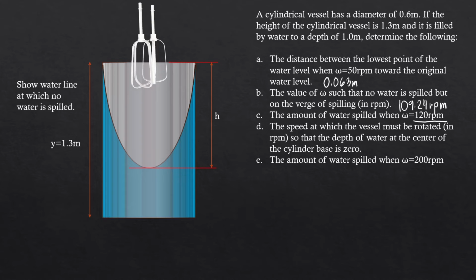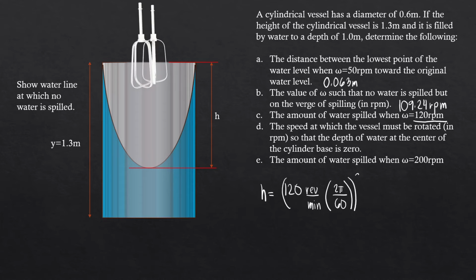By the way, to determine if it's right here or at the bottom or just at the tip, you need to solve H. Now let's try to solve H. We have 120 RPM, which will convert to radians per second. So we will multiply this by 2 pi over 60. Again, this is to convert revolutions into radians, and this is to convert minutes into seconds.